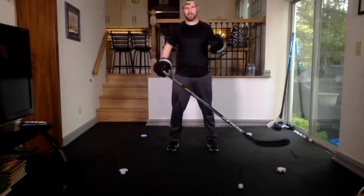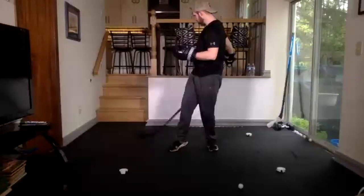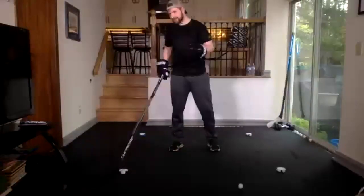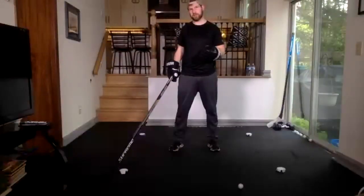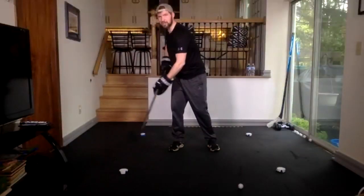And then we want to make sure that the pucks or cones or whatever you have at the edge of your box are just a little bit farther than stick length away from you. So I don't have a ton of space here, so I'm kind of cheating a little bit. It's going to be easy for me.